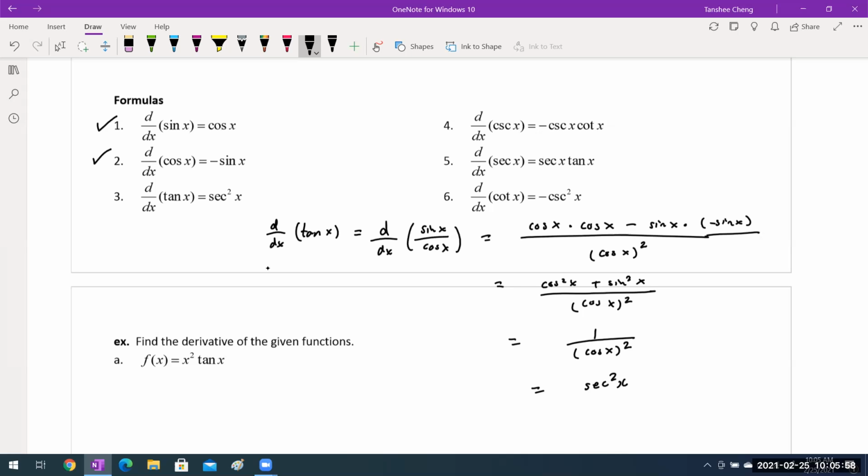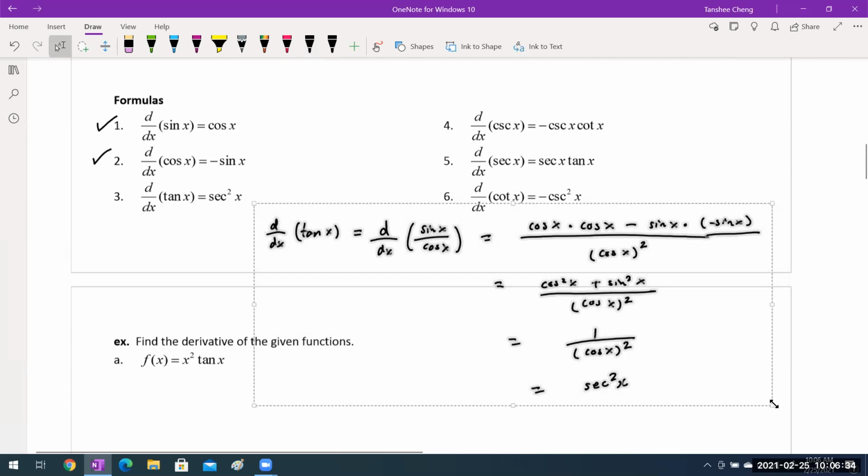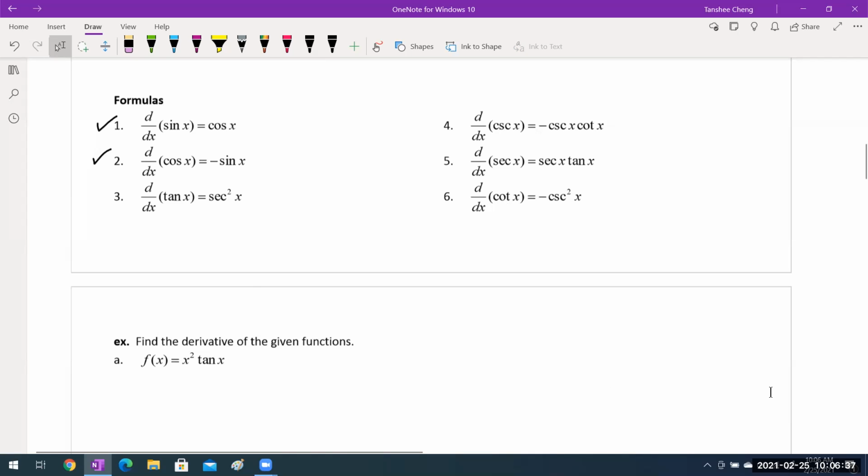So for the rest of them, formulas 4, 5, and 6, you can use the same idea to derive them. But the key thing you need to look at in the textbook is the example of how they derive sine and cosine, those two. And of course, you need to remember the sum of two angles identities in order to continue on those. So what we're going to do next is use these formulas to do examples, not deriving them. We're going to be using them to work on that.